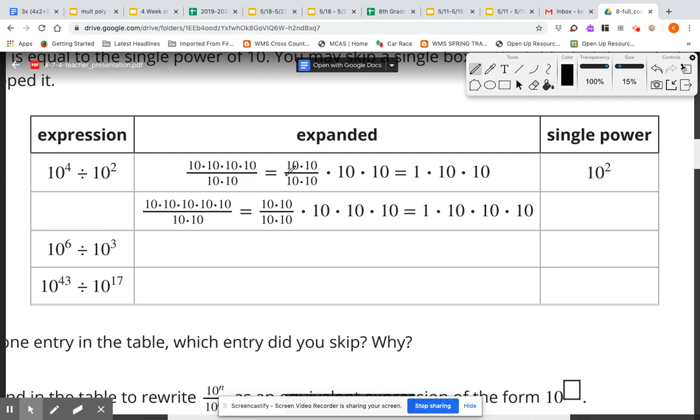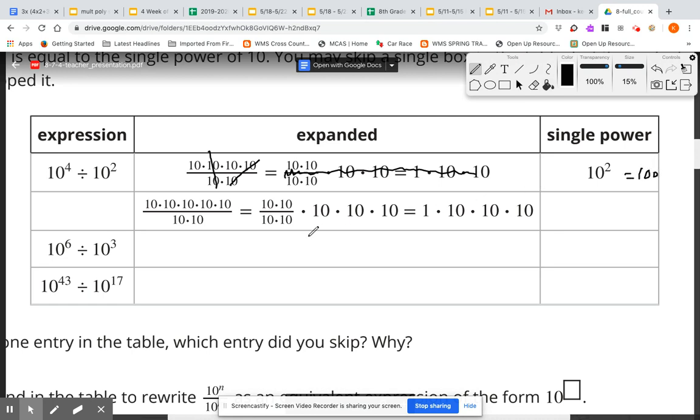I'm going to ignore this other stuff over here to the side for a minute. And guys, we can cancel a couple of these 10s, and it doesn't matter which ones you cancel. Maybe I'll cancel those two and those two. We have a 10 times a 10 in the numerator, and everything's been wiped out in the denominator, so it's really over 1. So 10 times 10 is 100, and I can write it as an exponent as 10 squared.